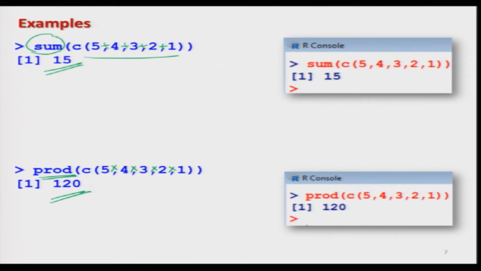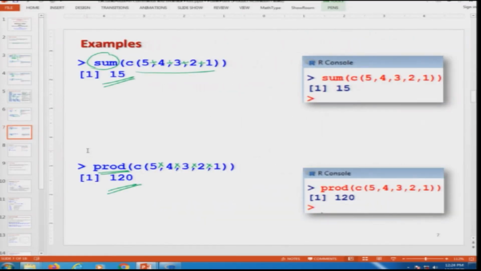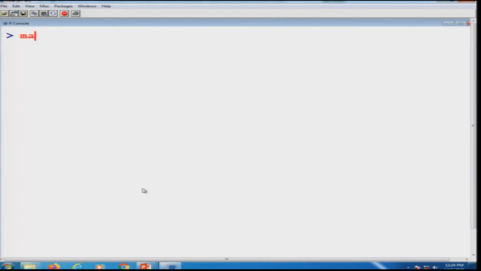Right. So, before we go further, let me show you these things on the R console itself. First, the example of maximum. If I take the maximum of 1, 2, 3, 4, this is giving me 4. But if I give the values as maximum of C(1, 2, 3, 4), that is the same data set, but I am giving the values inside the parenthesis using the C command. This will give me the value 4, right. So, you can see here it is not making any difference.